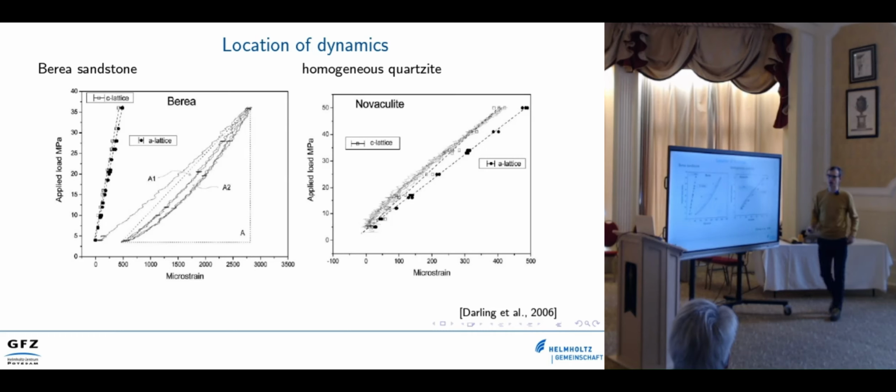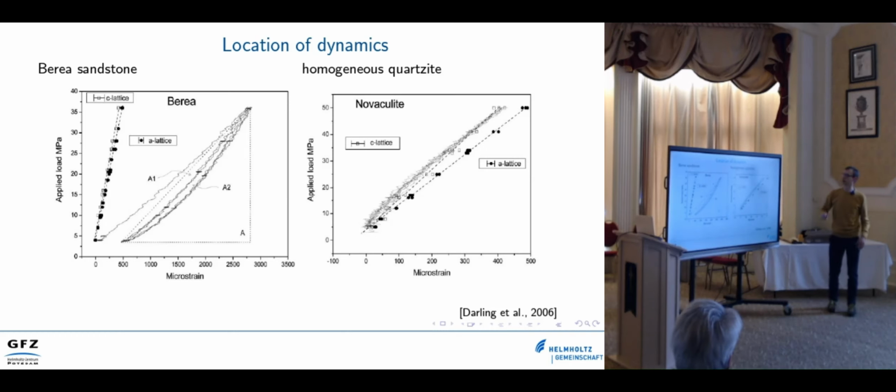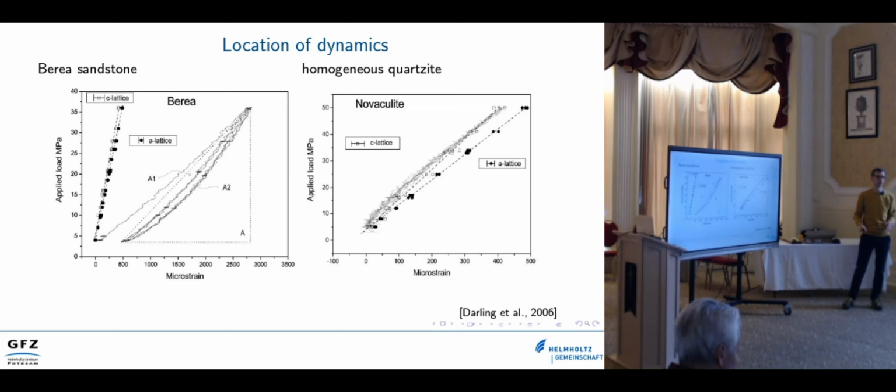And what is even worse is when you release the load, you go back on a different path, so you have a hysteresis effect. And then there's also a temporal component, so when you do that faster or slower, it looks different. So that actually is an in situ confirmation that the nonlinearity in the sandstone is located in the bond system, and all this complexity that we observe is located in the bond system.